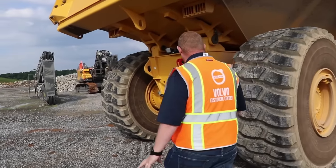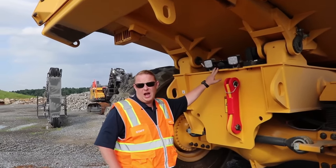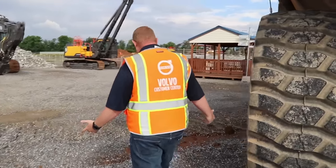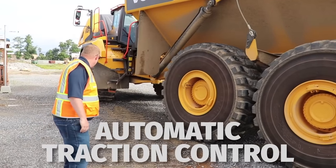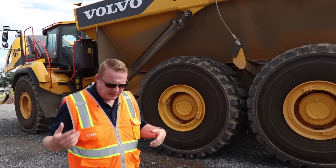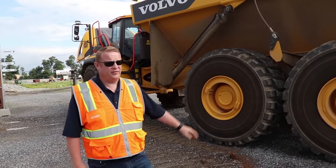Very, very robust, big axles in the back so you can handle that 60 ton load or better, whatever you're carrying. We have a backup camera that is on all the time so you can see what's behind you, what's happening as you back up that load or back up to the excavator that's loading you. We have a system called ATC, automatic traction control. The front axle and the mid axle are the ones doing the actual driving. When it feels a slippage, when you slip on the road or in the dirt, that back axle kicks in automatically. So it saves tire wear and it saves fuel.